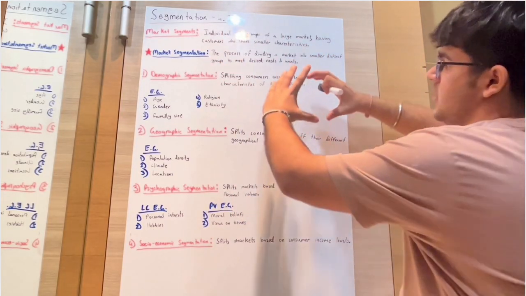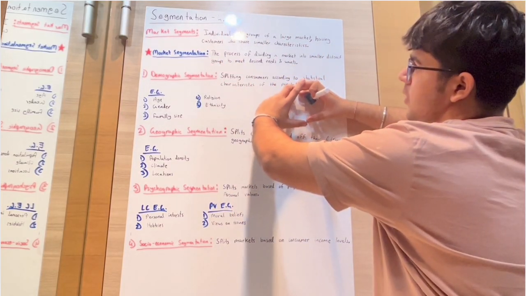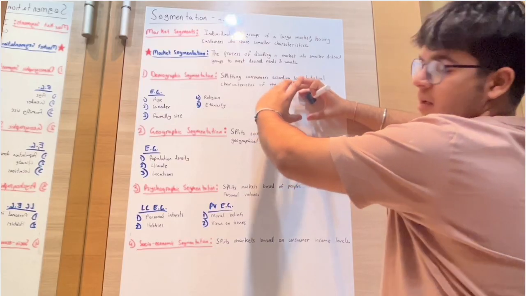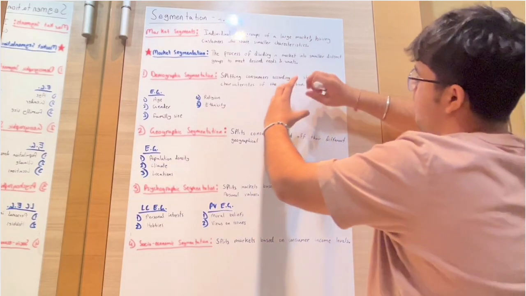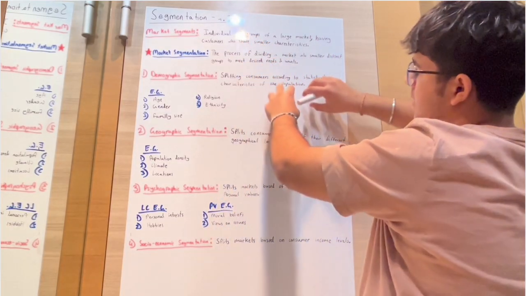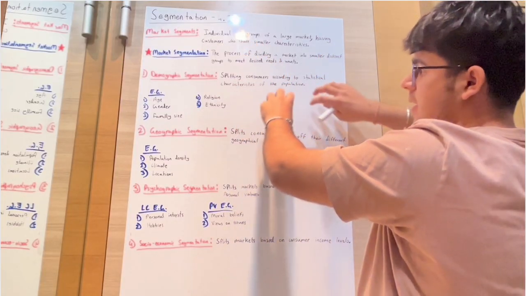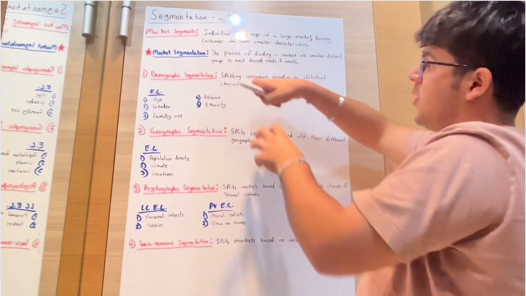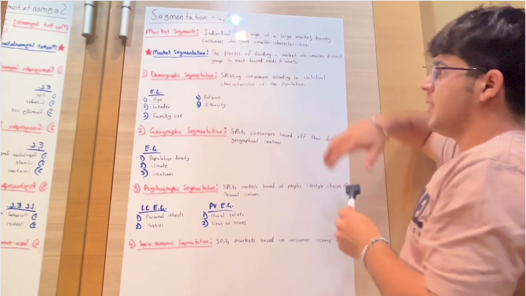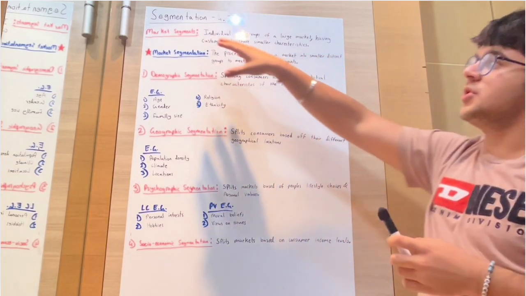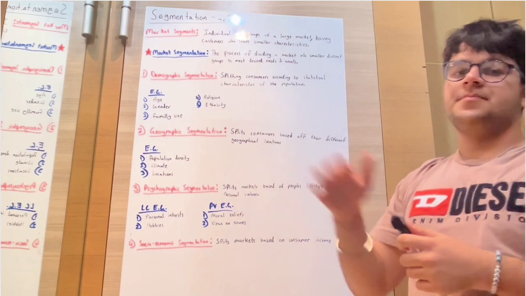So you had a massive watch market, okay? Me making them into small markets, as in luxury, budget, digital, Apple Watch. Me doing that is market segmentation, but them themselves are just different market segments.